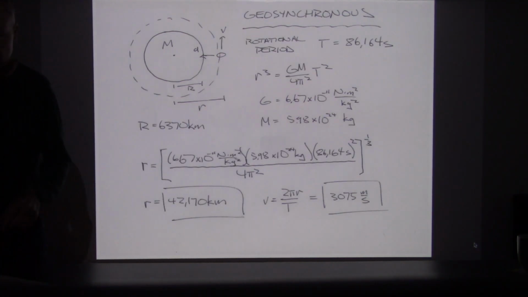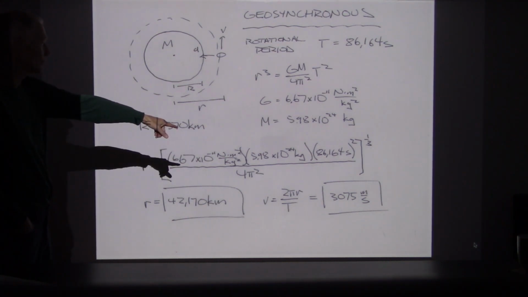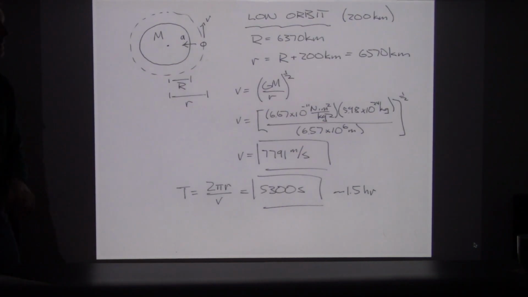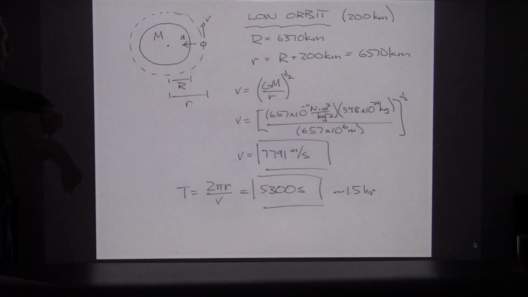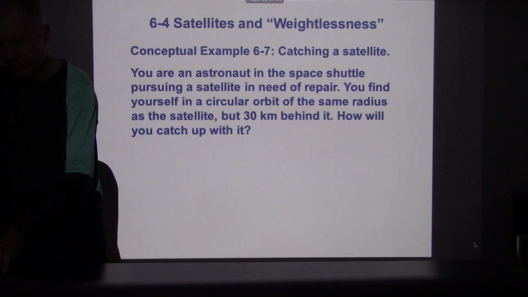Okay, just for comparison, in the geosynchronous orbit we're traveling at 3,100 meters per second, and these are traveling at 7,800, so more than twice as fast in those low orbits. And the periods are changing from roughly 24 hours down to just 1.5. The orbits are much smaller. The circumference of that circle is much smaller at that low orbit, and we're traveling faster. Both effects play into this. All right.